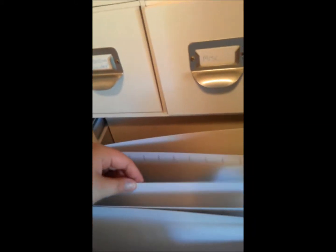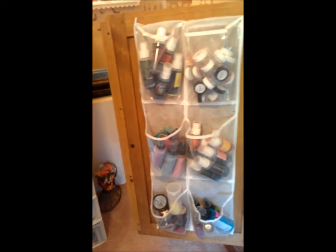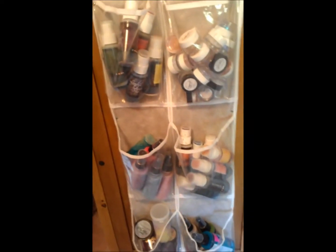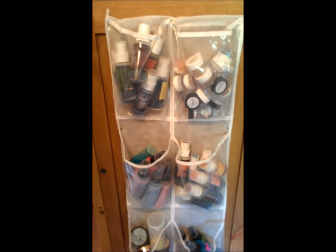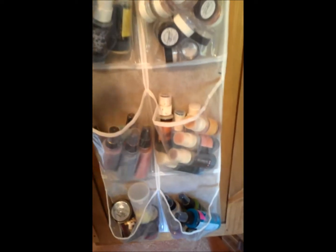Up here is my stapler, my X-Acto kit my dad got me for my birthday, and the few file things that came with my drawers — I have my stamp-and-that paper in just the few I have. On the door again with the shoe-bag organizer — I cut it up but left the fabric seam, and this is how I store my Lindy's.